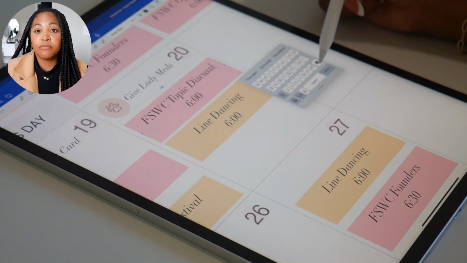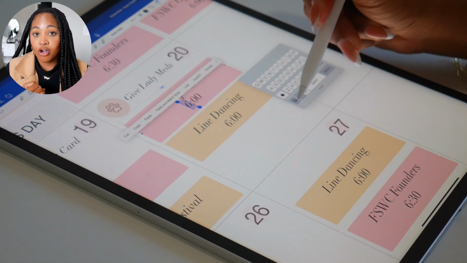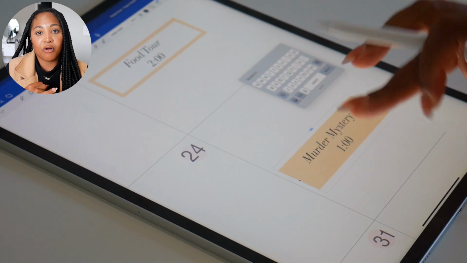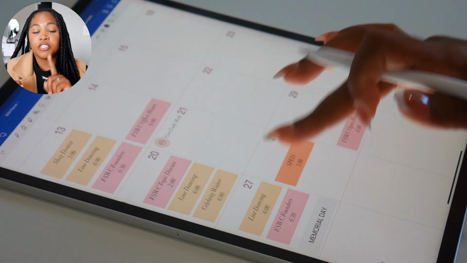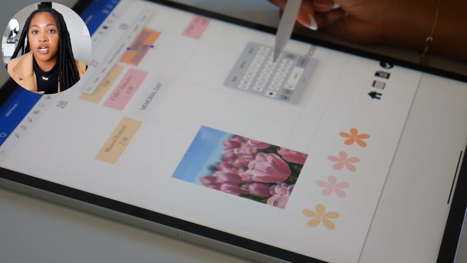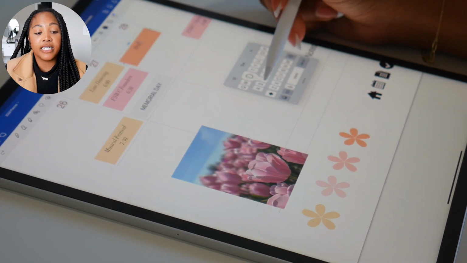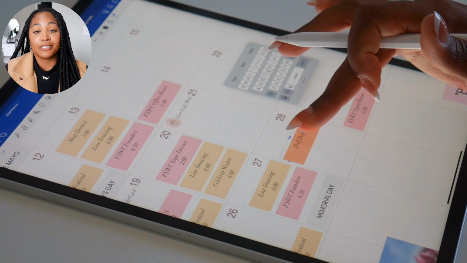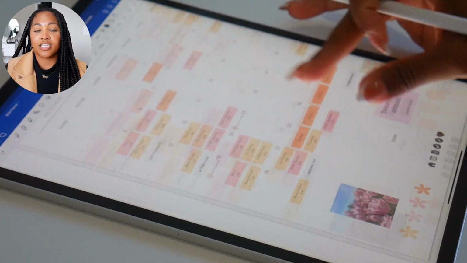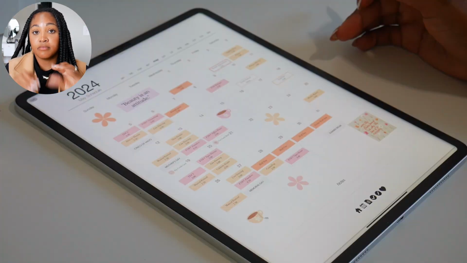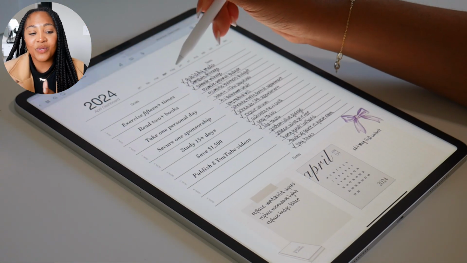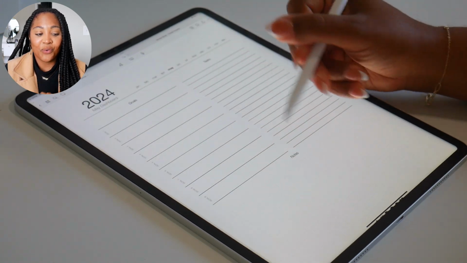And then I did bring over a dog paw to remind myself to give my dog her monthly medication. And then I brought over a credit card sticker to remind myself to pay our credit card. Those two stickers were from the Dash Planner. They're actually stickers that came with the first digital planner that I ever purchased, which happened to come from the Dash Planner. So that's how I got those stickers. But otherwise, of course, we know I do love to search for free stickers.